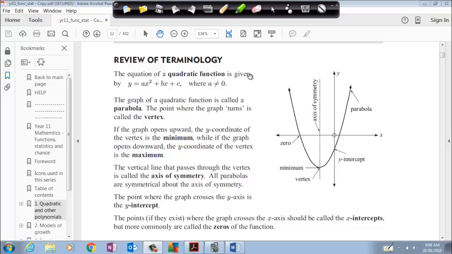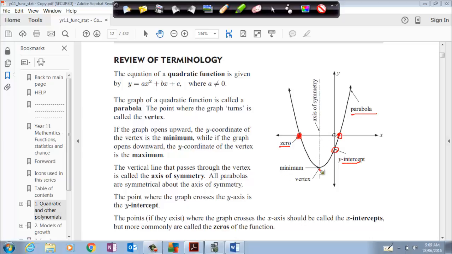Okay, now we're going to do quadratics, which is chapter 1 of the purple functions and stats book. Start off with a bit of terminology. Here is a quadratic or a parabola, and we have the place where it cuts the y-axis, that's called the y-intercept. Where it cuts the x-axis, there's two of them here. They are called either zeros, sometimes they're called x-intercepts, sometimes roots, sometimes solutions. There's subtle differences between those four terms, which we'll see later in the course.